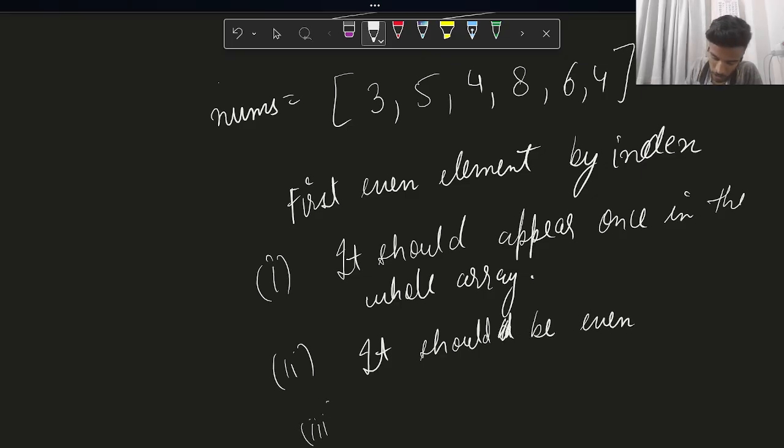And the third condition is, whatever are the elements that follow these two conditions, we have to return the first element.